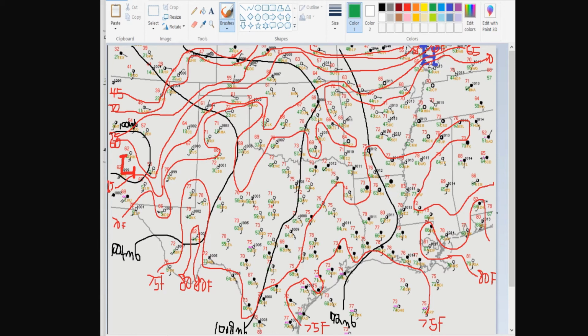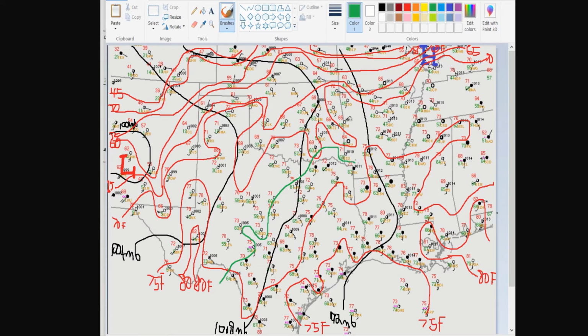61, 55, 59, 60. So we may have to loop that 60 in there, but generally the higher moisture of the 60s are going to be sort of on the southern side. So let's start by drawing here. So it's going to be our 60 line. So 60, we'll have 59 on one side, but then kind of loop that 60 in here. We'll come back. We'll draw the 60s on the correct side. We've got a 60 up here. We have to come back down.